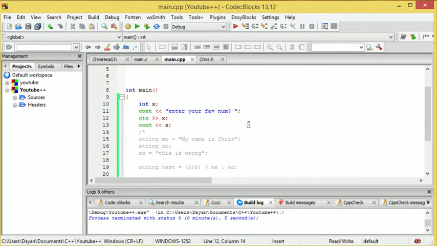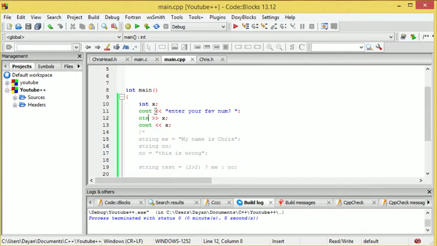Now, that can be a little bit hard to understand, but it gets a bit easier when we go onto the CIN variable, not the CIN command. The two greater than signs are extraction operators. In this case, we input a number in CIN, and then it extracts it all the way and puts it into X. It's not that hard. We're told what's your favorite number, and then it's expecting an input. We input a value, and it passes it through onto X.